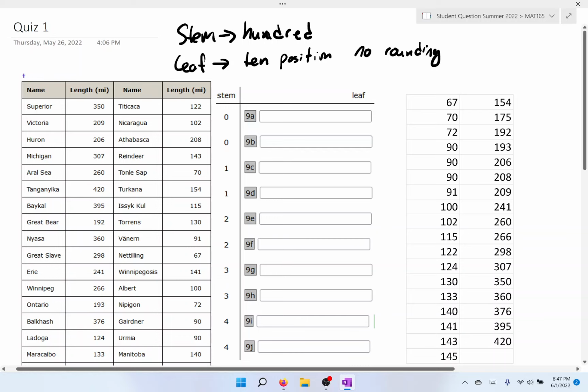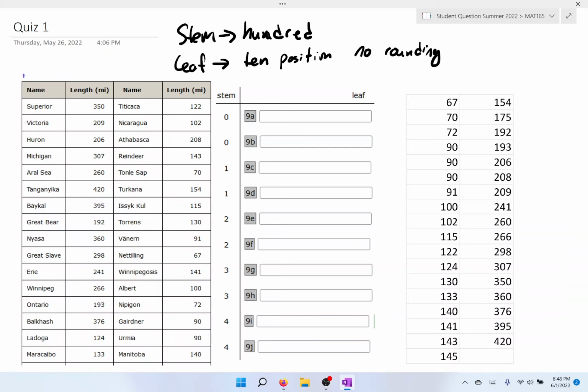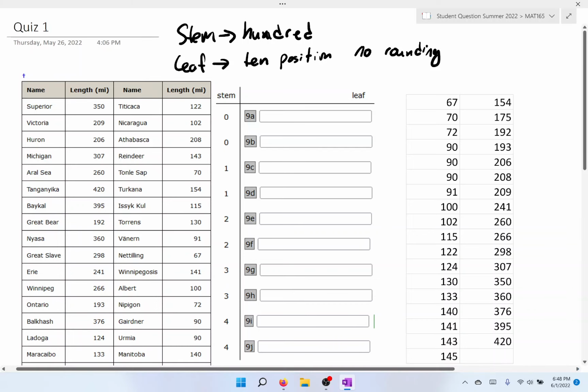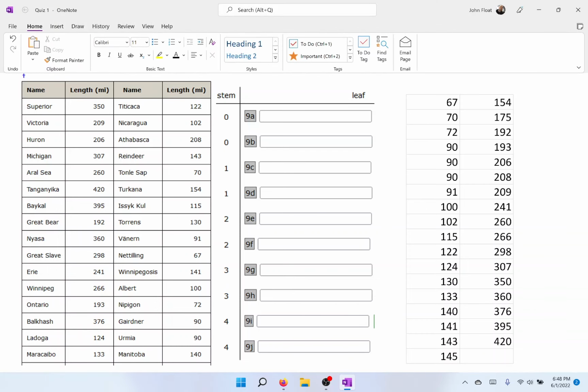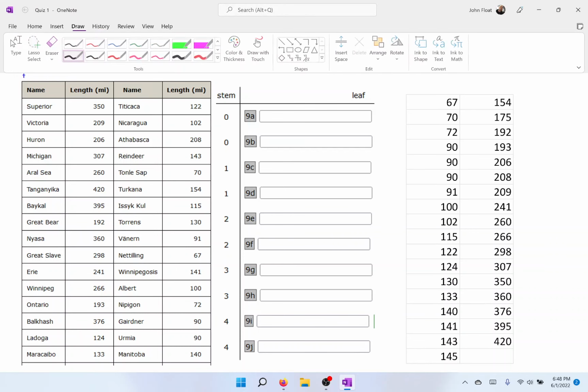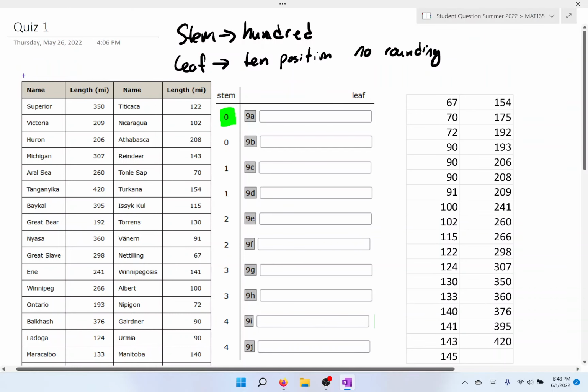But to input the answer, when I was picking this question, I just scanned it real fast. And now that I see it, I'm like, oh my gosh, this is so bad, because notice, and I'm going to highlight for us here, for the stem, they have a 0 and a 0, and then a 1 and a 1, and then a 2 and a 2, and a 3 and a 3, and a 4 and a 4.